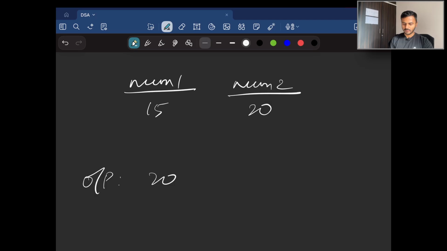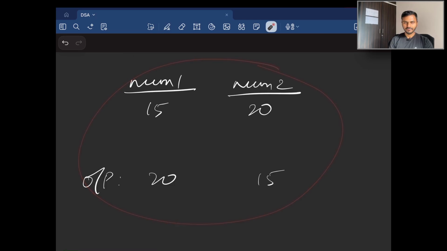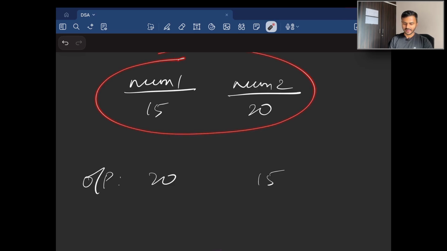And when we print num2, we should get 15, right? Now how can this be done? Well, of course, the starting point would be taking two variables and storing values in it. Then in order to swap, we need to do some operations. Now, what operation would that be? Think of it for a moment, but think of it as buckets instead of variables.